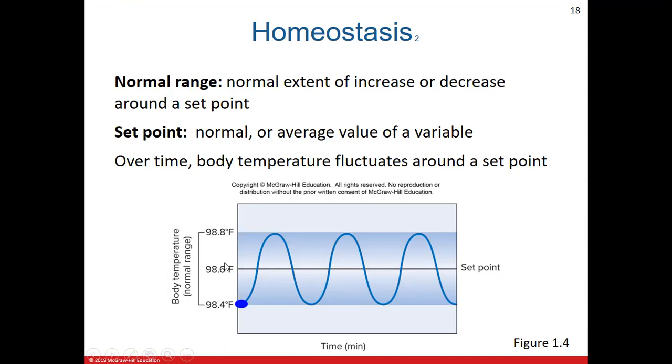But then you have a normal range that goes up and down. You have a normal range that increases and decreases right around that set point. And if it gets too far out of range, then you're out of homeostasis, and so your body's going to try to implement something to bring you back down closer to the set point. Or if you start going too far below the set point, something will start happening hopefully in your body that's going to increase you back up so you can get back to that set point.